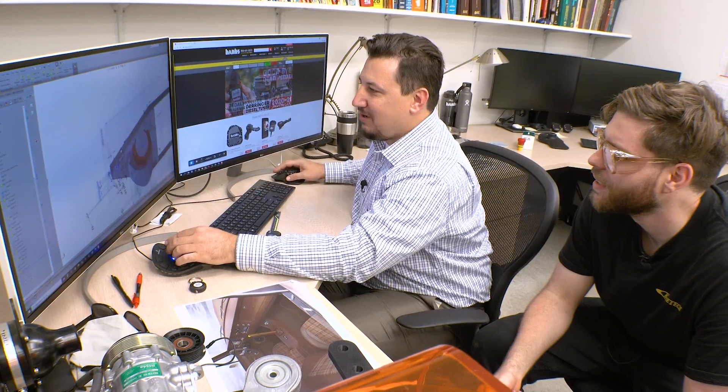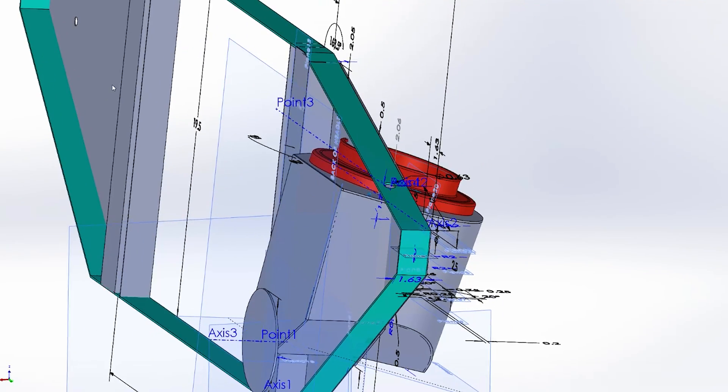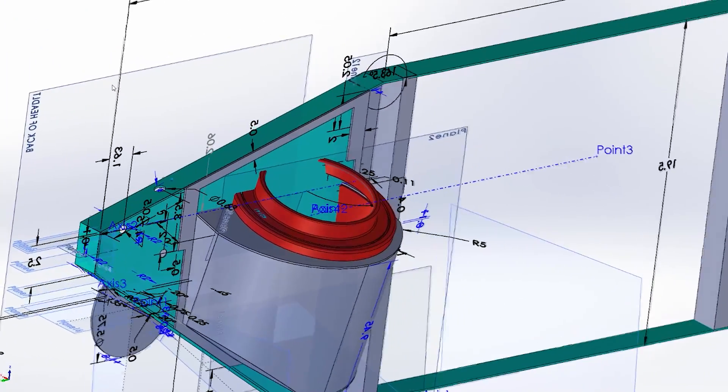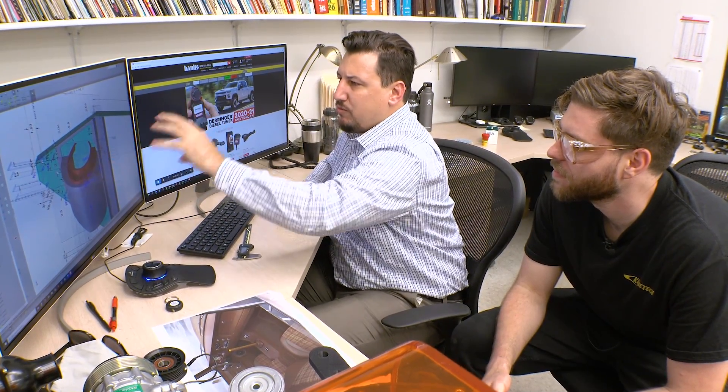Here's what's going on right now. In red is our air filter, and it breaks through the plane of the radiator core support. We have to seal off airflow from passing by it so we catch the ram effect and still pass air through our radiator to cool the engine, our condenser, and our charge air cooler. We're trying to direct all airflow here, and be able to get the filter in and out without doing something ridiculous. The biggest thing I learned as a mechanic is that some engineers really suck — are the starters hidden in the transmission bell housing? I'm trying not to do that. We're going to make this so you can pull the tube off and pull the filter out and service it, because we're going to put miles on this truck.